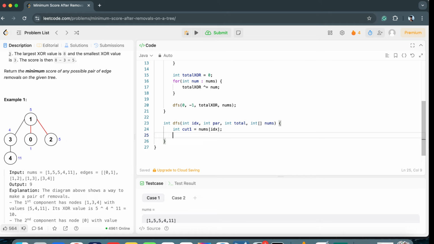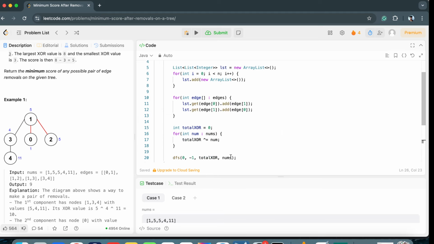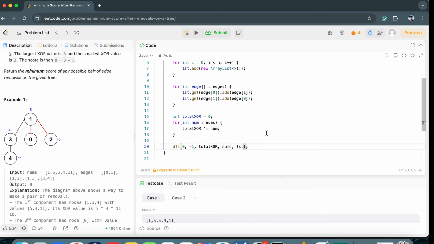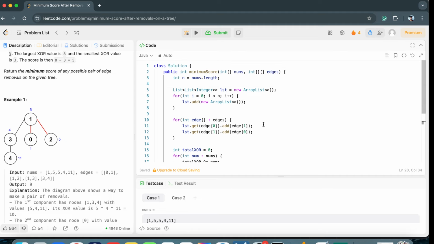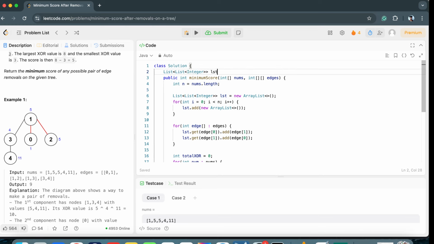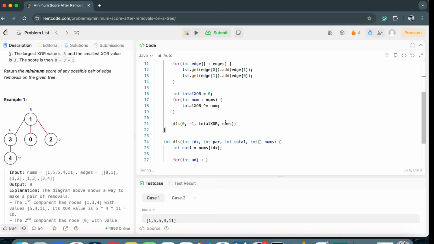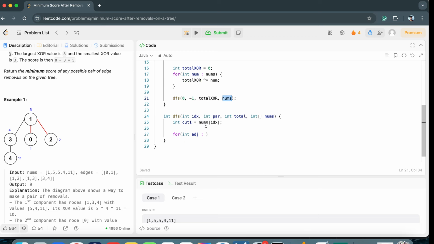While backtracking, we are simply updating this cut 1 that we have. Now cut 1 is something I got. So I'll try to explain the adjacent nodes. ADJ, whatever the adjacent nodes that we have, this list is something I have to pass right over here. Or what we do is we'll put this list outside so that I am not passing it every time while making this function call. So I'll put this outside right over here, and the list is something we have already initialized. That way I just don't want to rewrite it here.